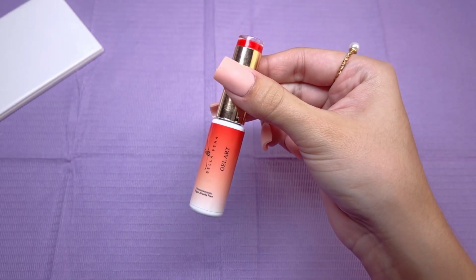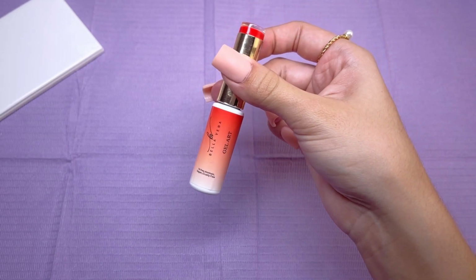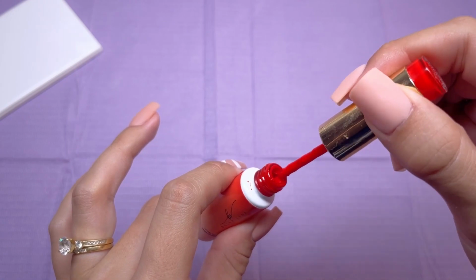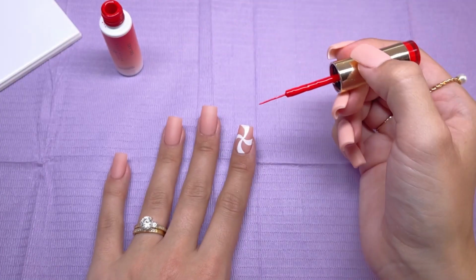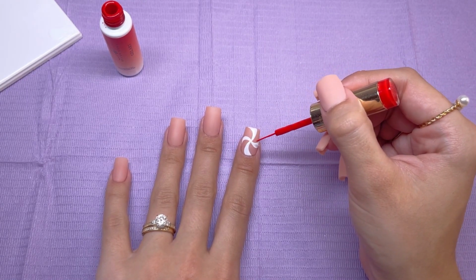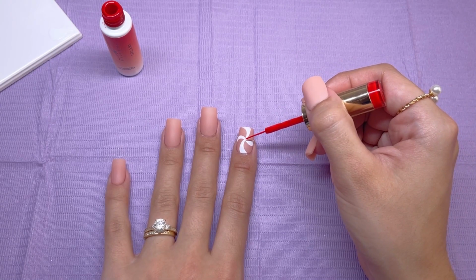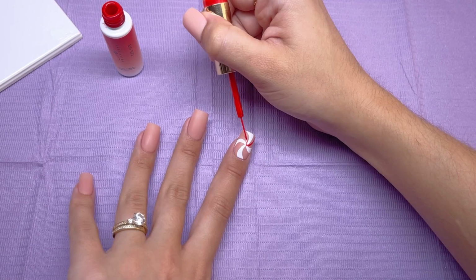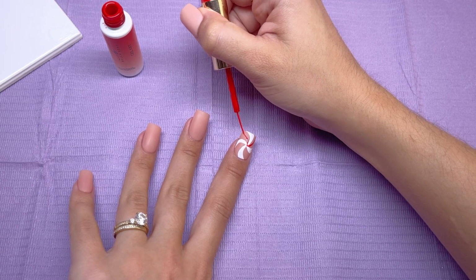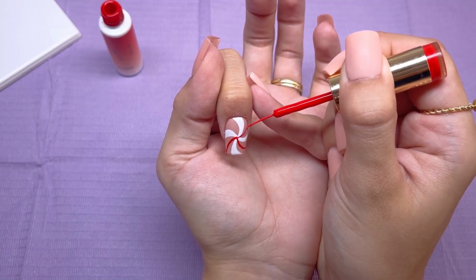Next, I am taking the red gel liner. Again, this is number 4 from the first gel liner collection. Do make sure to remove all of the extra polish from the brush to give you a very clean and precise line. Taking this color, we're going to be doing 4 lines in between each of the white ones. Again, you do want to start in the center of the peppermint design and draw a curved line going off towards the side. For these lines, they are going to be the same thickness throughout the entire line, so do try to make the line as even as possible.